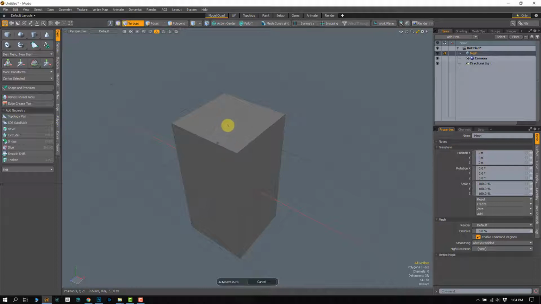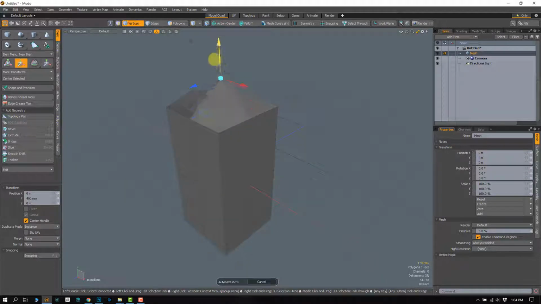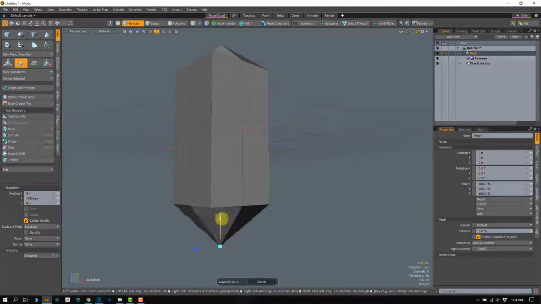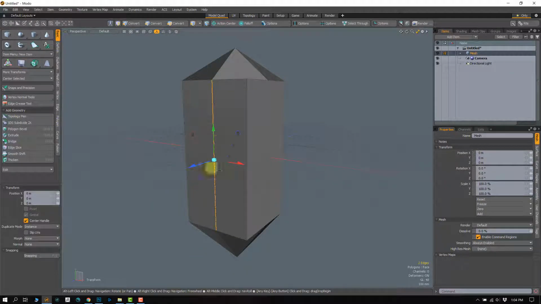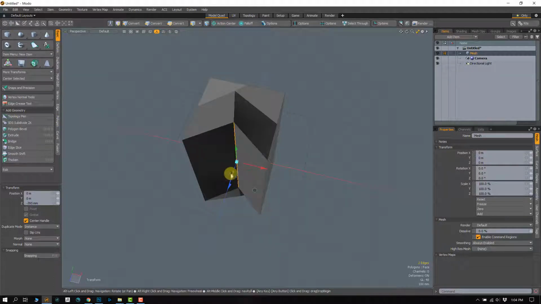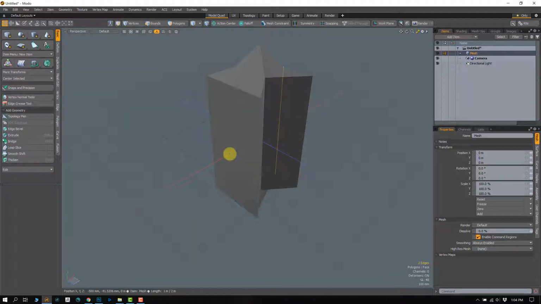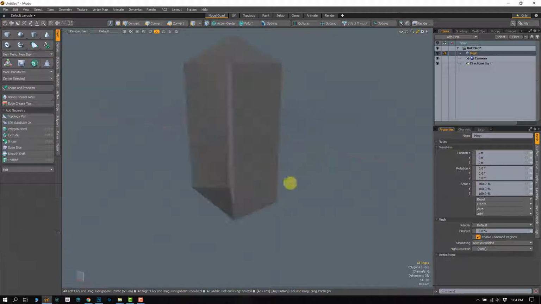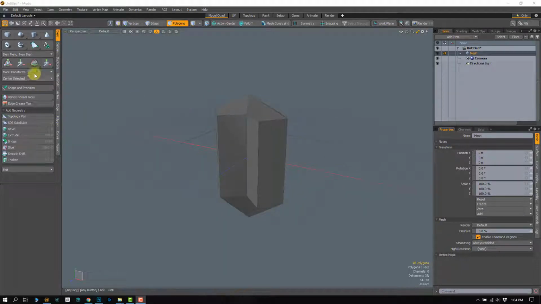These segments are going to give me extra points that I can grab and manipulate to start making the shape that I want. So again, I can play with this as much as I want. We'll grab these edges, switch to the scale tool, scale this out. Now we have a little bit more interesting shape going on. And again, this was all possible because we had a more complicated cube to start from.